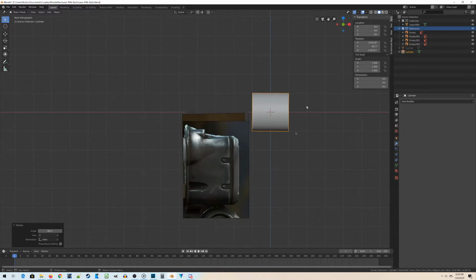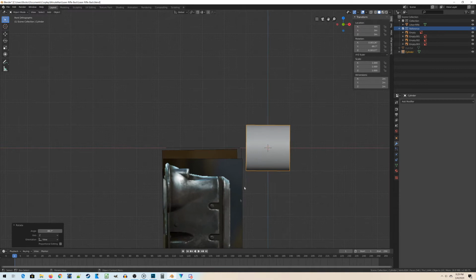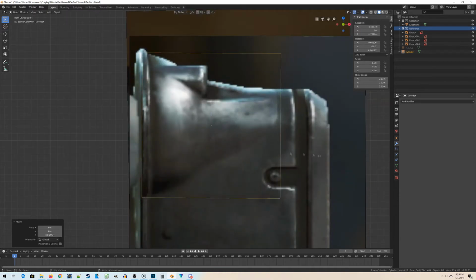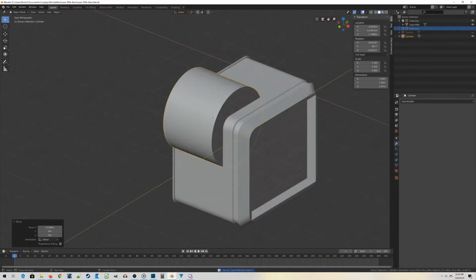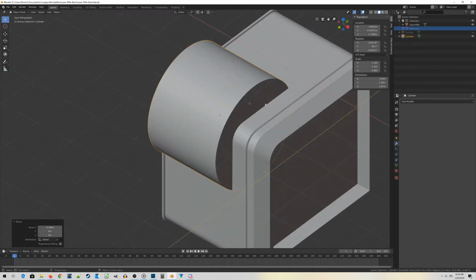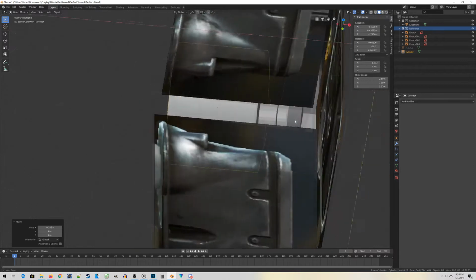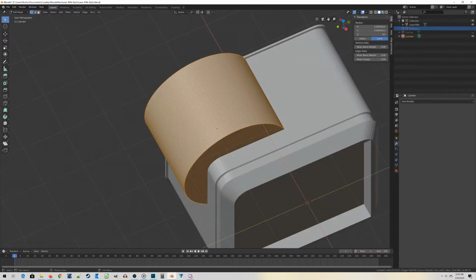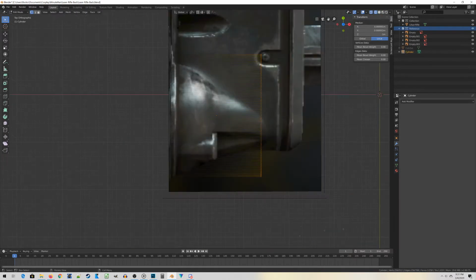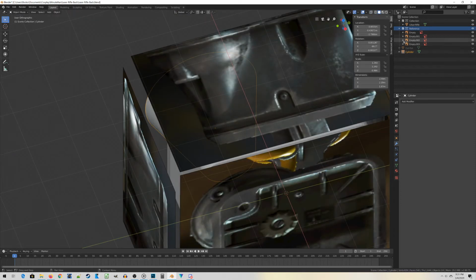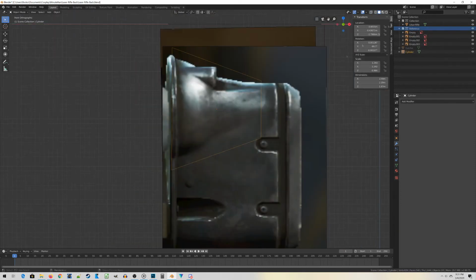So now I'm going to move this piece around such that its diameter more or less matches the largest diameter of this conical detail. So it's looking about right, but of course the back of this piece, if you look back at our reference here, is a lot smaller. So all I'm going to do is jump into edit mode. I am going to select the back face of the cylinder and just scale it down until it looks about right.